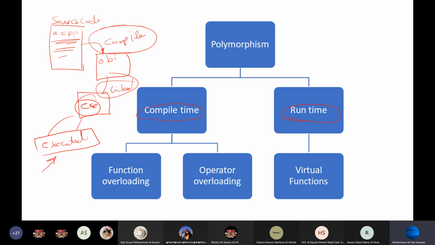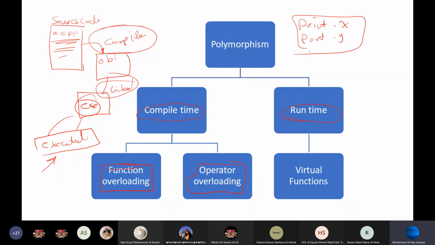Now in compile time, we have function overloading. We can overload functions to have the same name but with different operations, and we can have operator overloading. If you remember, we defined the class Point, which has point.x and point.y.